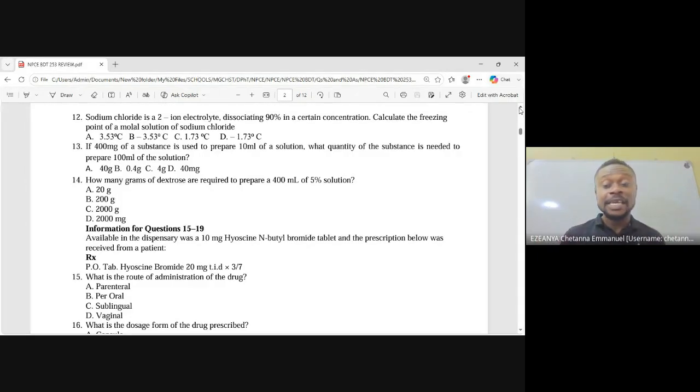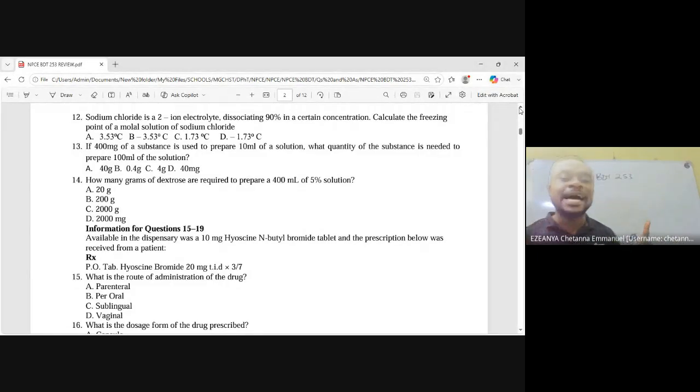What it means is that the cells of the eyes will start dying. But you may not know, because the eye is an organ made up of different tissues and different cells. You may not feel it, but the cells are gradually dying. If the eye drop you are using is hypertonic, not isotonic, there will be a problem. So as they are preparing parenteral preparations and the ones they instill, they make sure that it's pyrogen free, sterile, and also isotonic.